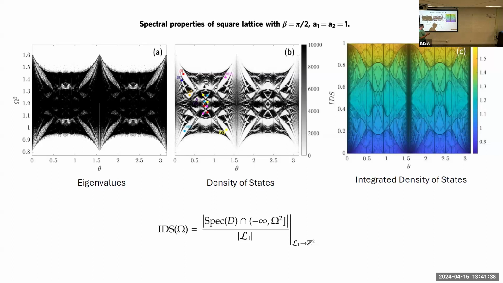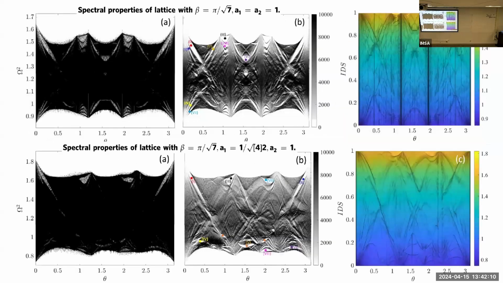allows you to compute the value of the integrated density of states inside the gaps. So this line here corresponds to this gap. This line here corresponds to that gap. We have many lines here which correspond to these gaps, and there are so many of them. We just tried different lattices. In fact, Mateusz tried different lattices and found the same Hofstadter kind of spectrum, and then when plotting the integrated density of states, you see these lines.